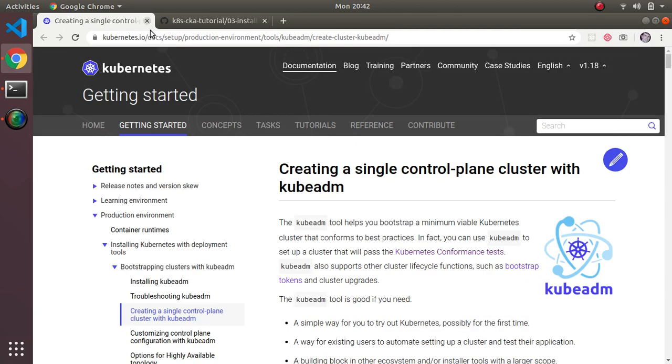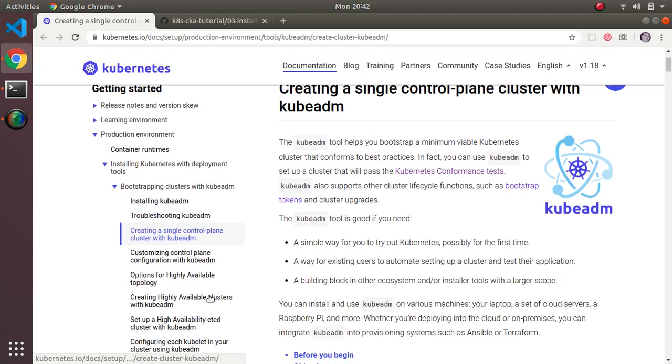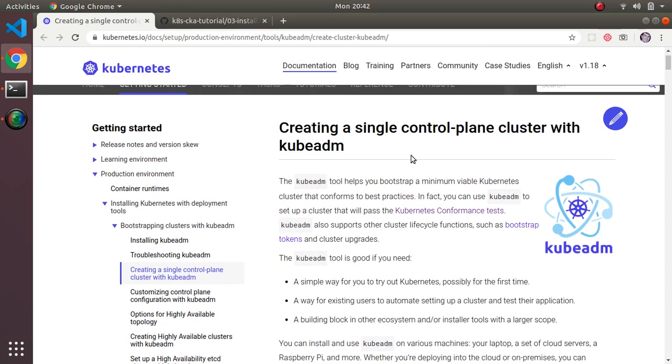The last step here is you need to actually go through the exercise, and there are different options. They have instructions for high availability options. We're going to create the simplest version, which is just a single control plane. So there's two instances. One will be a control plane node, or the master node, which won't host any of our workloads.